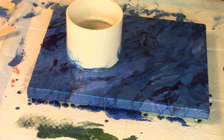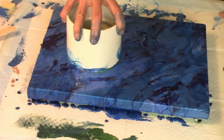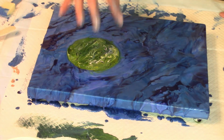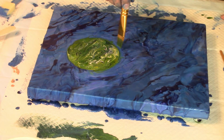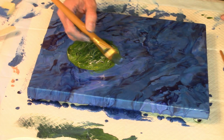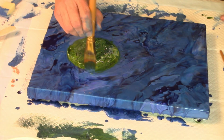Okay, so again, when we take this off, we're gonna have this area here that we need to deal with. So I'm just gonna trim this around and let it off of there, and then we'll fix this later. Okay, yeah, this looks a little more fluid, which is what I wanted around here. But we have so much green coming out that I'm going to draw up the blue. Instead of drawing it out of it, I'm going to draw it up into it. Does that make sense?